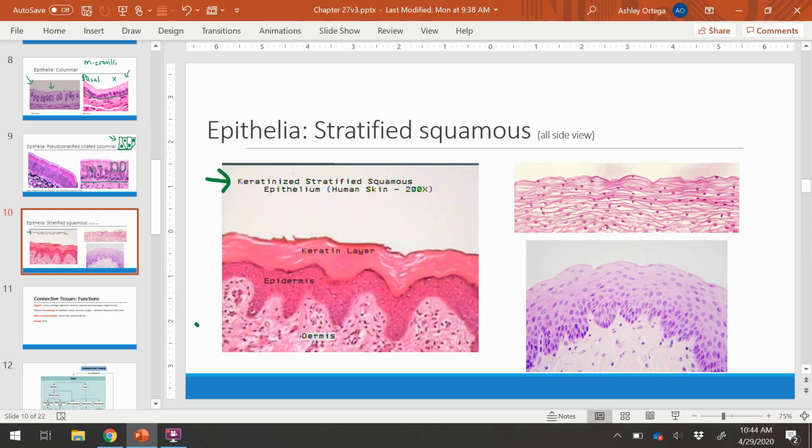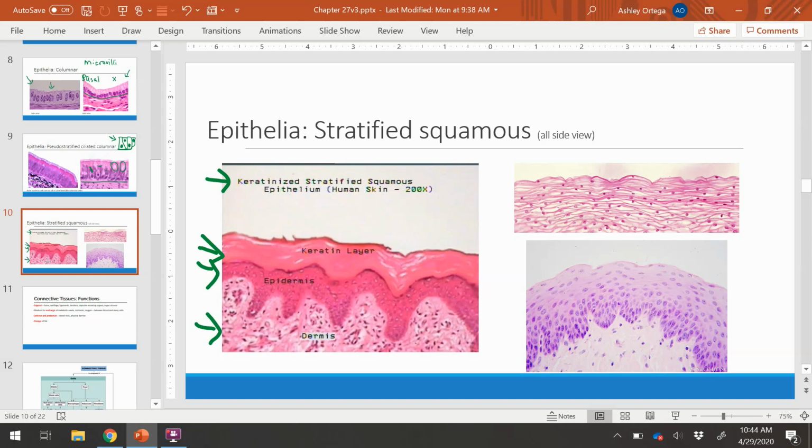which is towards the more inner part of the skin. You have the epidermal layer on the top, and then you have the keratin layer of cells. So these cells are completely encased with keratin. They're usually dead at that part, and so they are functioning solely for protection from the outside environment.